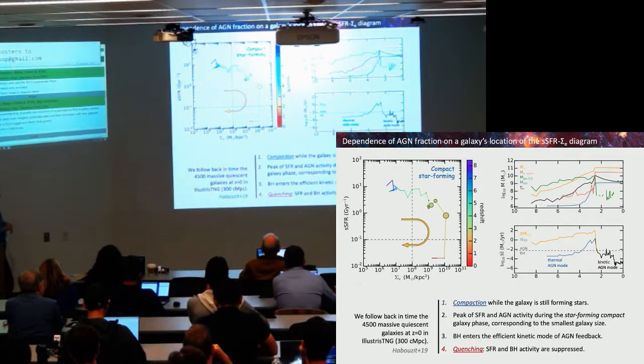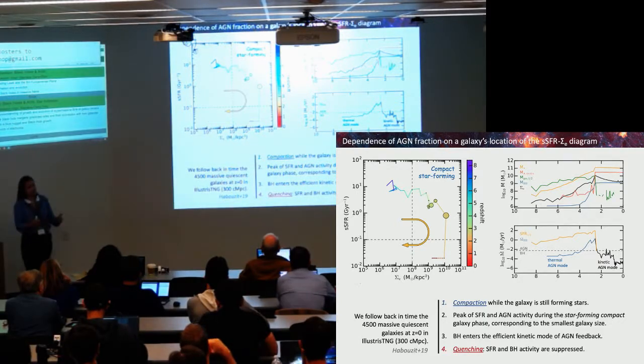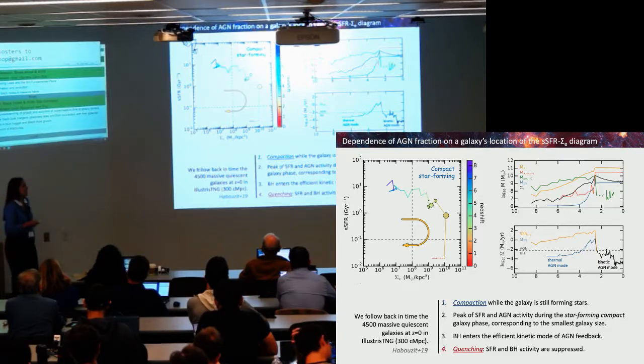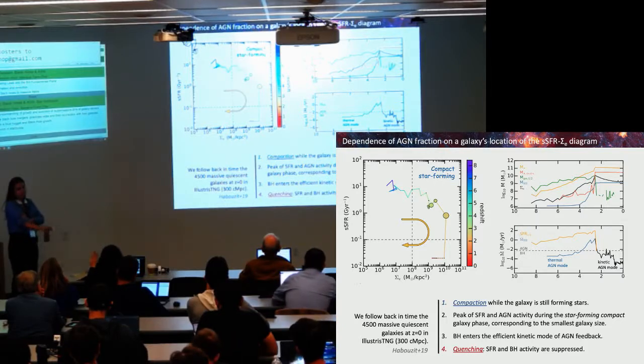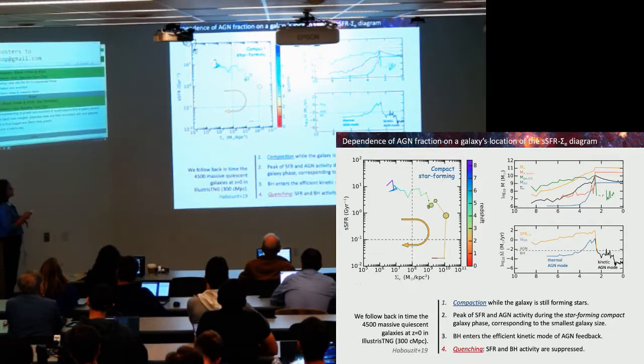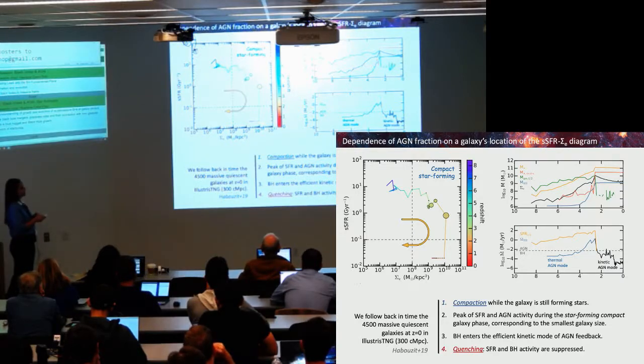What's nice in simulation is you can actually look at what's happening to your galaxies. So what we have done is to look at redshift 0. We select all the quenched galaxies that are massive enough, so I think here, more massive than 10^10 solar masses. And we look at what's happening to those galaxies. Again, galaxy sizes are reducing. Here we have a peak of star formation rate, but also black hole accretion. And we are moving here to the kinetic mode of AGN feedback, which is quenching the galaxies.